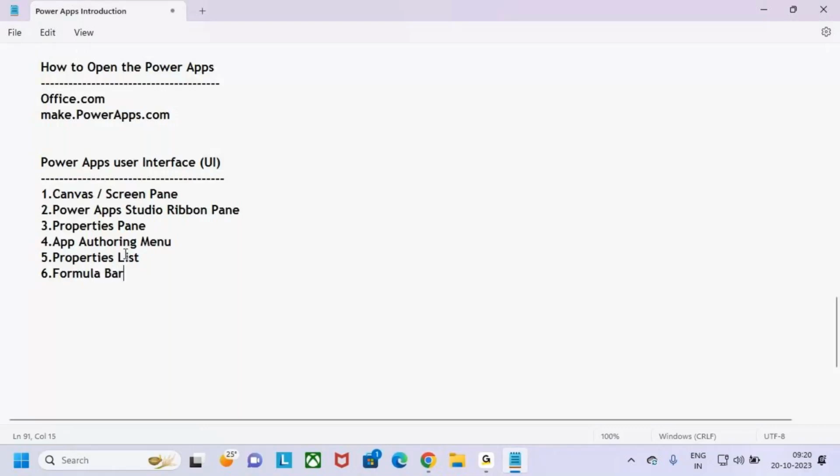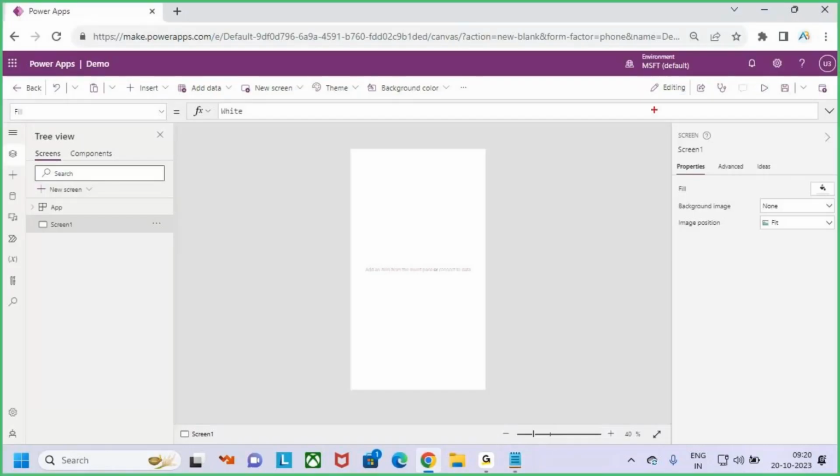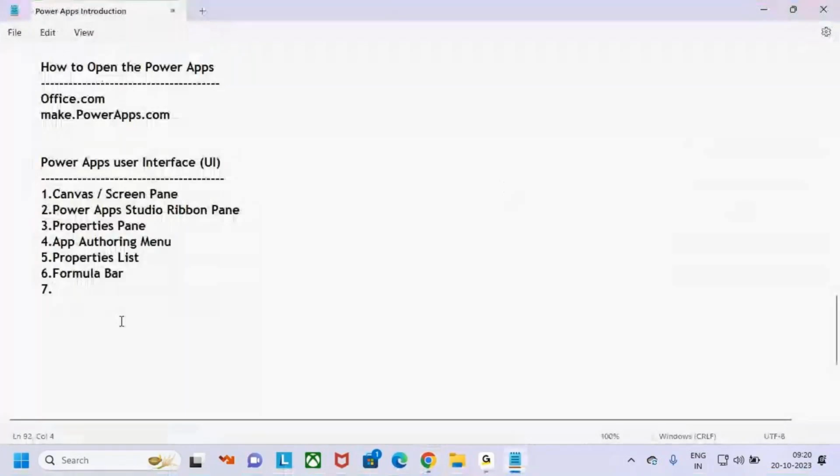The seventh one is the app actions pane. And finally, the eighth one is the screen selector pane.